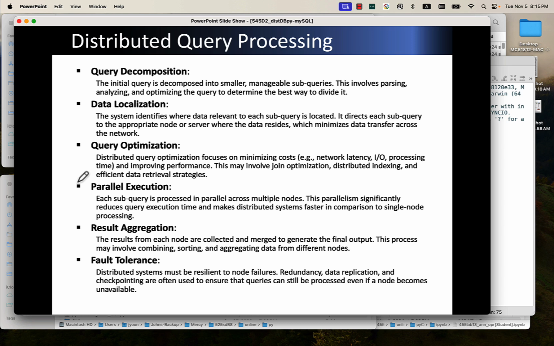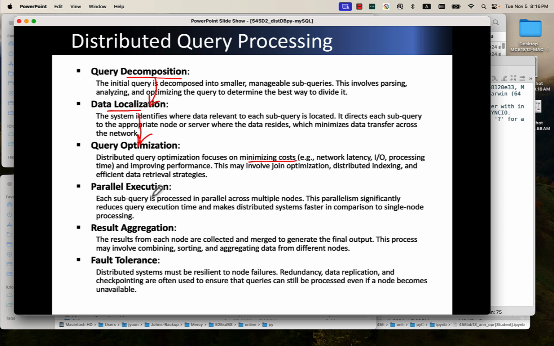So each of those decomposed queries needs to be handled in one single database. In that way, you need to decompose the given query. This is the data location. Therefore, you need to send the query to a specific location. And in that location, of course, optimization is needed. We need to reduce the cost.